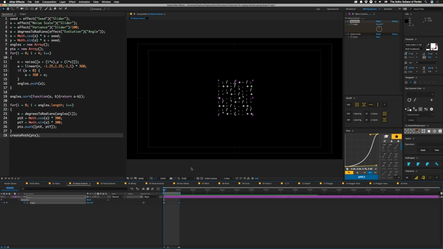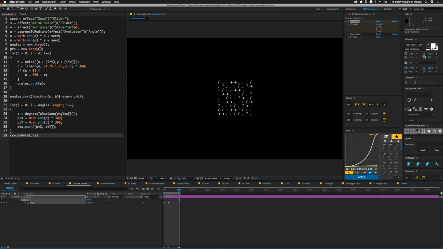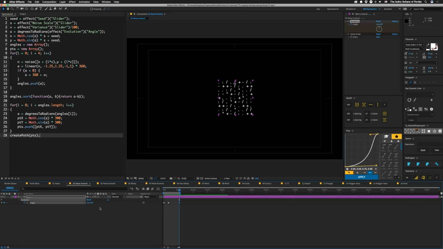What's also neat is that since we're using this evolution slider, kind of like in fractal noise, every 360 degrees will match each other. So you can actually take this 1, move it over here, and then put a 2 over here if you want to. And then you can have fast then slow, and it'll match. I'm going to undo that though.